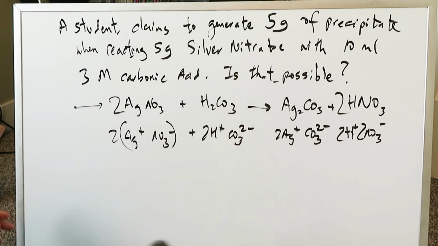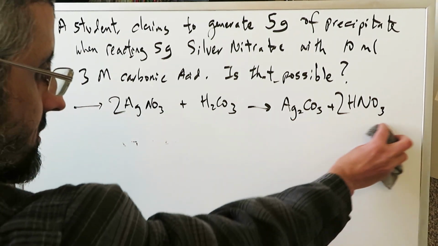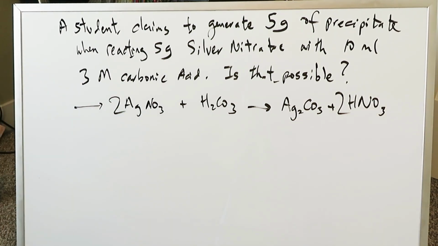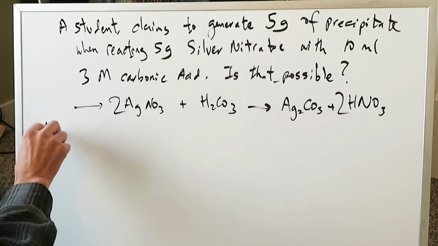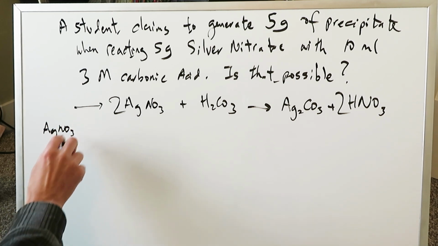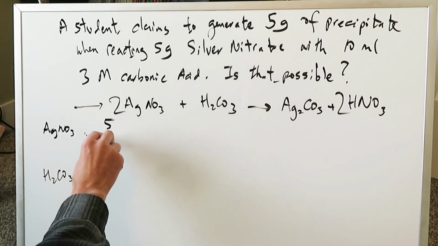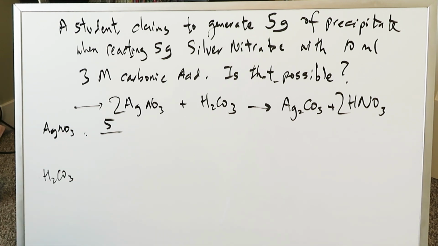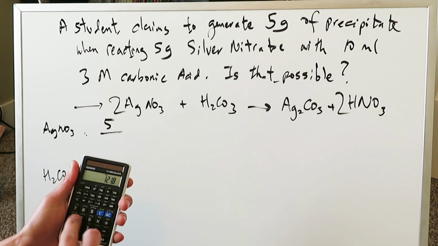Assuming that, let's answer this question. So I'm going to erase this. But this is a consideration which should always be in the back of our minds. We have to determine basically what is the limiting reagent for both of these, and we will do that. We have AgNO3, and then we have carbonic acid. For this, we have 5 grams of this, dividing by the molecular weight of this. Silver is 107.8 plus 14 plus 48.